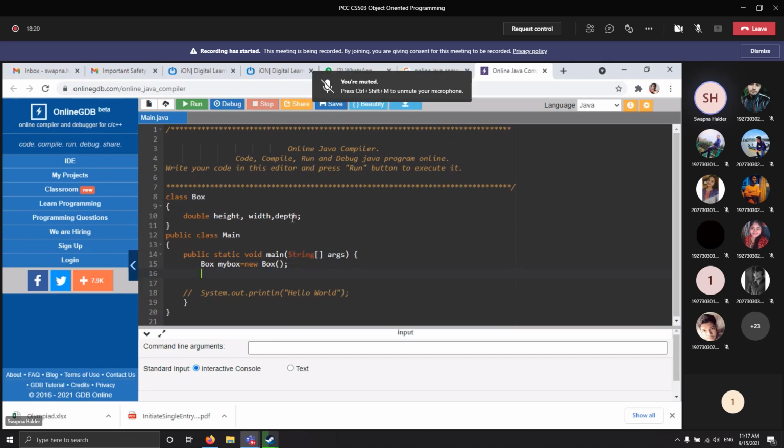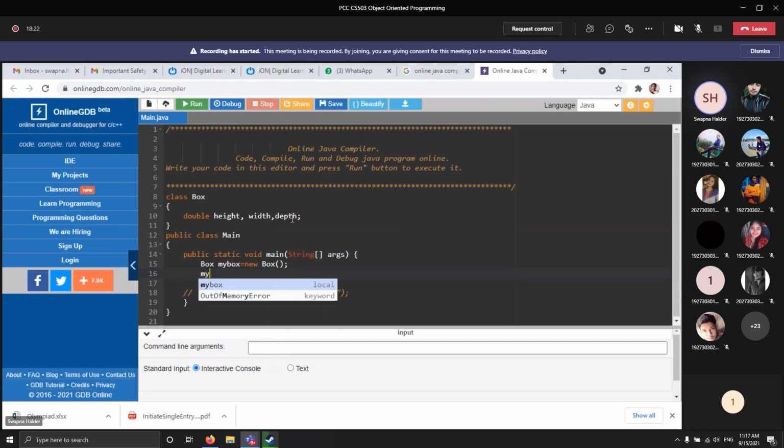Okay, so first of all do it. I have to assign values. How will we assign the value to these variables? You need to write myBox dot, and use this dot operator for assigning values to these variables. Here I am just defining several values for these variables.